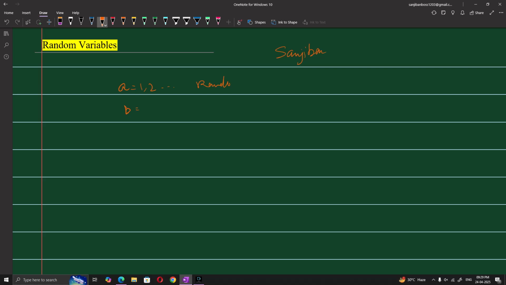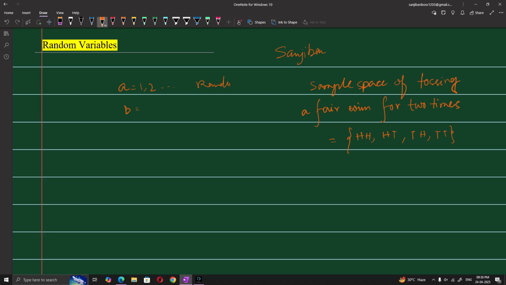Two tails. What I want to say is, if I say a sample space of tossing a fair coin 2 times, what will be the sample space? Everybody knows HH means two heads, HT means one head and one tail, TH tail head, and another one is TT, tail tail.